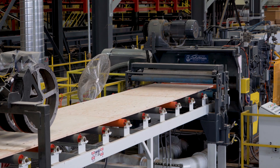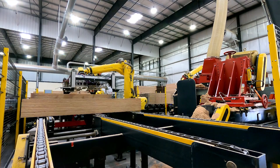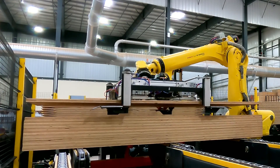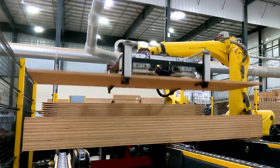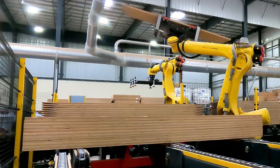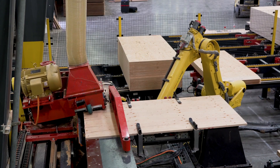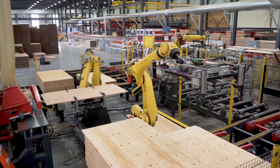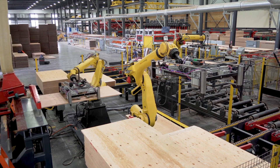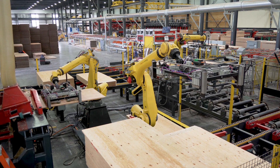If the joint is not well put together, it can come apart, and having it come apart will ruin a big panel. The end-of-arm tool comes down and grabs the plywood panel that's going to be scarfed using vacuum to pick it up. But you can't just use vacuum when presenting it to a scarf tool, because the tool might tear the panel right off. A device squares the plywood up — vital for the scarf joint, because you have to have the same distance on each side and in the center. Then it clamps it down, holds it, and presents it to the tool. It can then turn it around and do the same to the same cutter head, so you have a matched joint with the wood coming together.